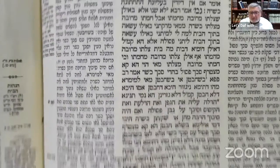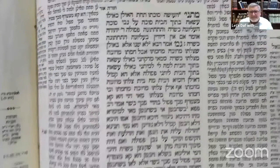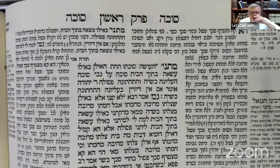But we also talked about a Sukka under a tree. And Tosfos told us that if the tree doesn't have a lot of schach on it, but the sukkah has full schach, there's no problem at all. The only problem in the Gemara is if the sukkah requires the help of the schach from the tree, then there was a problem of mixing schach kosher into schach pasul. But other than that, the fact that there's a minimum of schach from the tree above the sukkah would not have posed a problem.